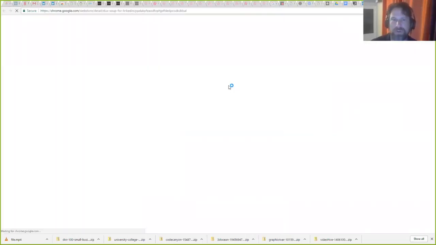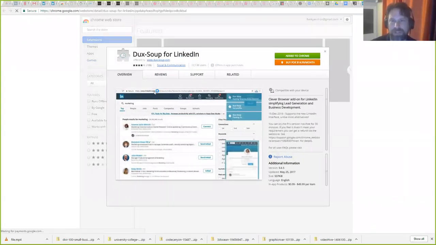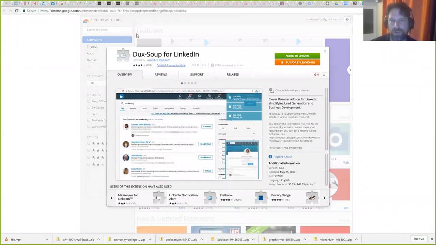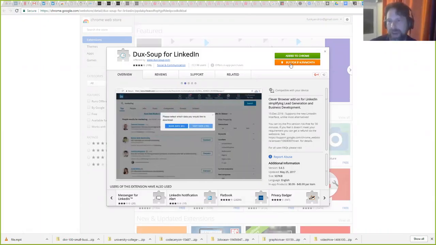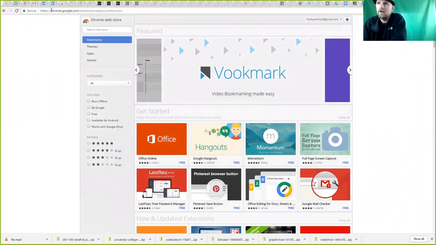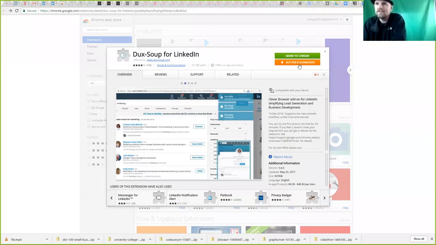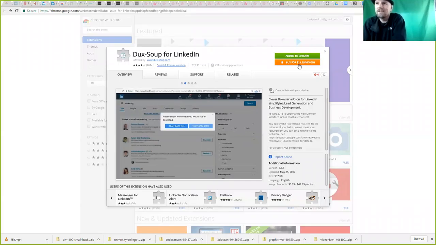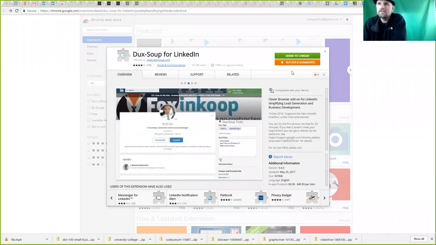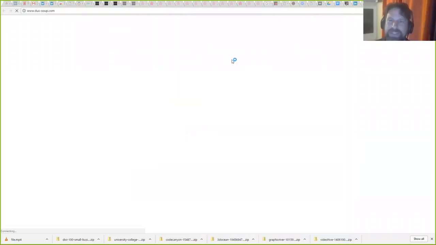So going pro, here's the pro edition. It pops up just like this. When you go into the Chrome Web Store, you do it the same way. Add to Chrome, look for Dux-Soup, and then I could buy it for $14.95 a month. But luckily, there is a 30-day free trial on there. If you go back, click on that again. If you highlight the text there, it even outlines it. It says in the text down there, you can try the pro version risk-free for 30 minutes. Oh, I'm sorry, not 30 days. Oh, 30 minutes. That was my mistake. I actually thought it said 30 days. Well, there you go. They don't need to, because it's such a powerful plugin.